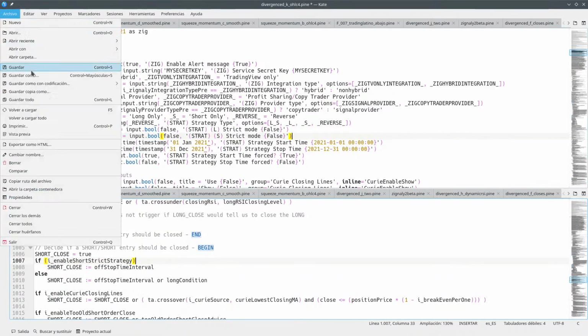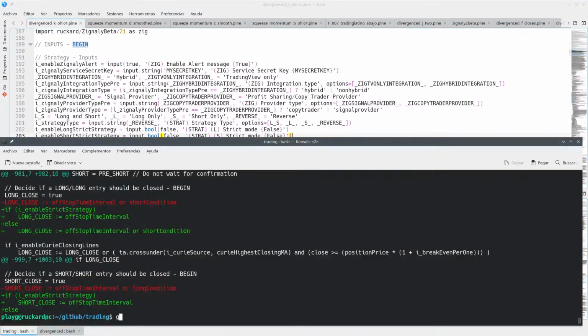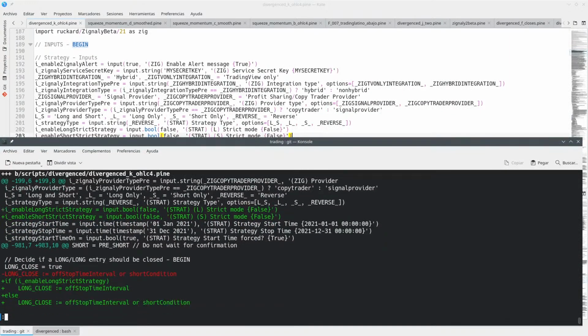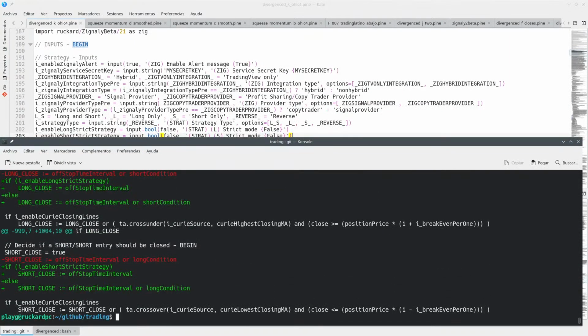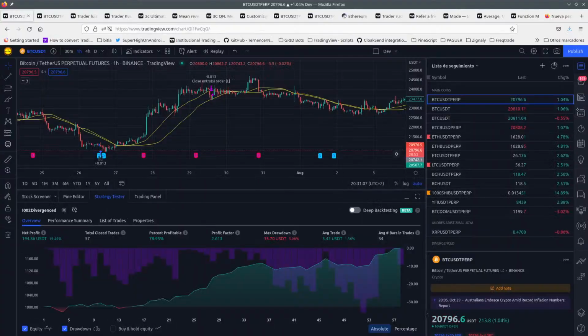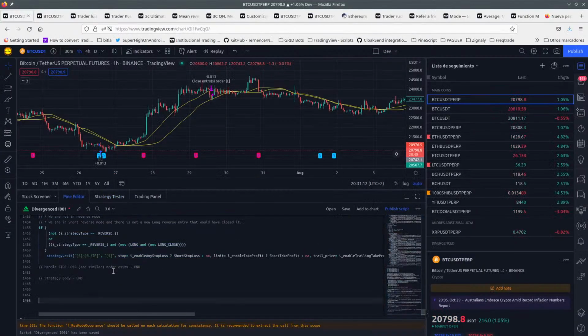So now we save all of this, and we have the difference only in one file. I guess I could make a commit, but I will do this later. So let's copy and paste this on development here. Let's see what happens.